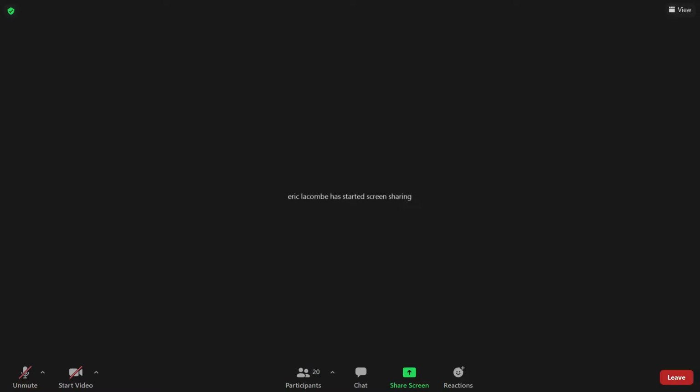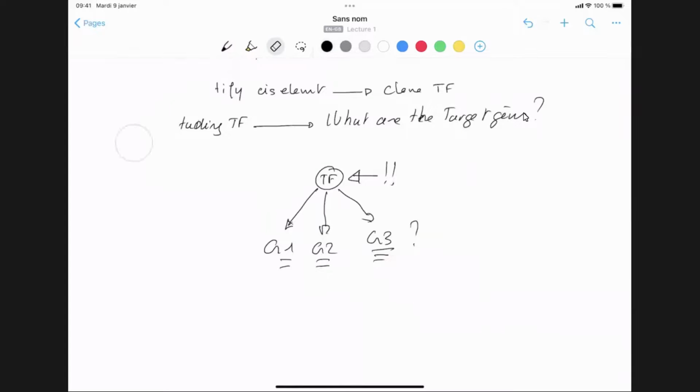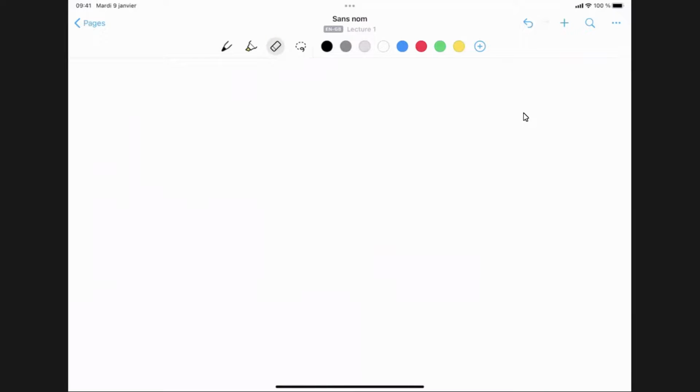Do you have an idea? I'm going to share the whiteboard. You don't have any idea? It's exactly the same problem that exists when you want to isolate the cDNA of a transcription factor, the difference between purification and one hybrid system. This is for the heteromer. Exactly. It's the same problem, but the origin is a little bit different.